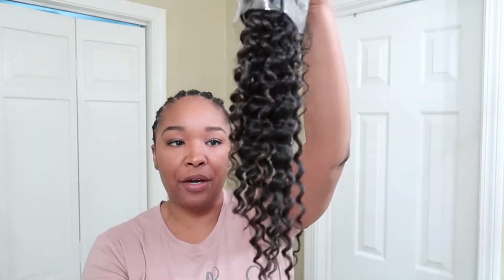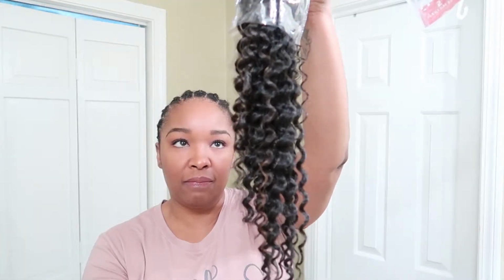Reminds me of the Brazilian twist I had of Kima, but you know the Kima hair is more on the yaki side, so I do like that about it. But the curl pattern reminds me of that. So if you go back a couple videos, or I will put it in the eye in the sky up here and try to link it down below if you haven't seen that video, of what that texture looks like.